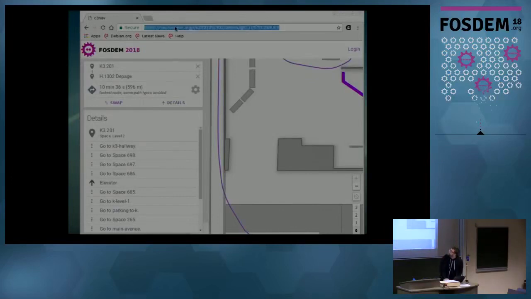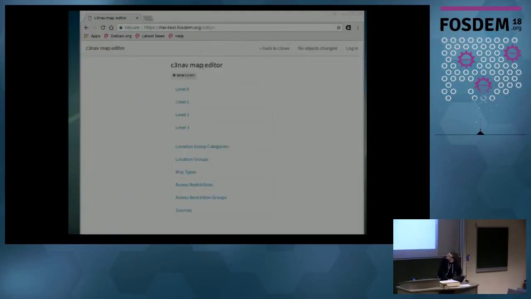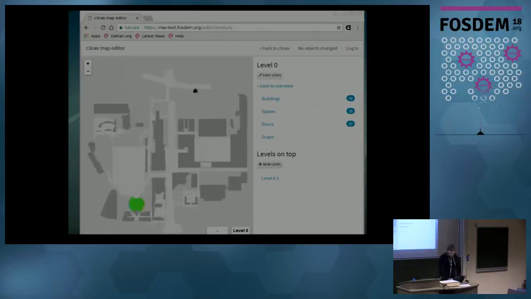I will just go to the test website maybe. Then I can do whatever I want. Probably the routing is wrong if I do that. Editor. Yes, so let's go to level 0. And you can see all the buildings.